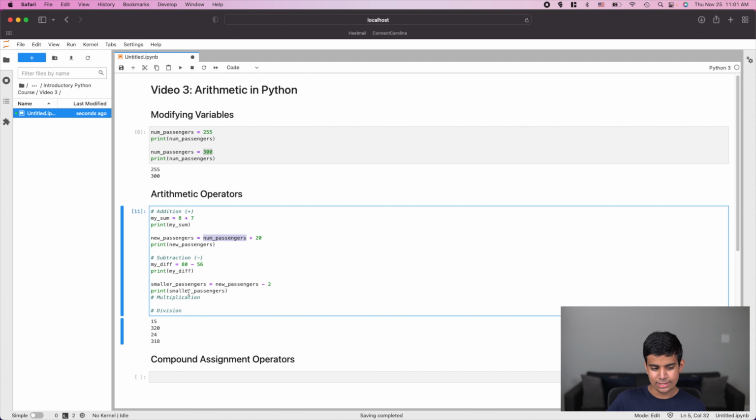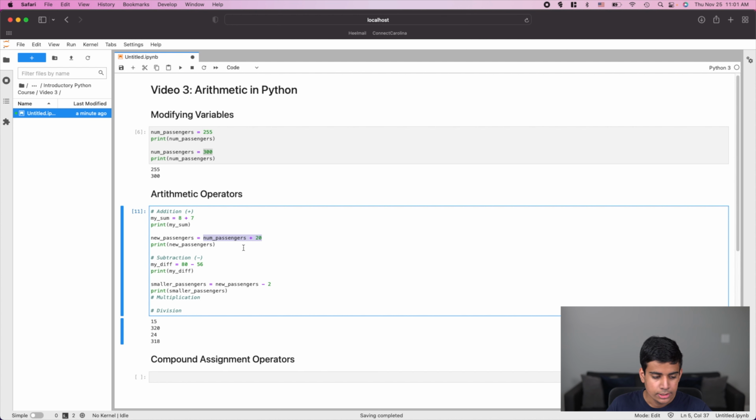Now, you can notice here that what I'm starting to do is I am using a variable, new passengers, which was also a computed value, off of a value up here. So you can see how I'm now beginning to use variables where the values that are actually being used here are often computed. So when you're actually checking your work or working through code, you might have this where you're using a lot of previously computed values.